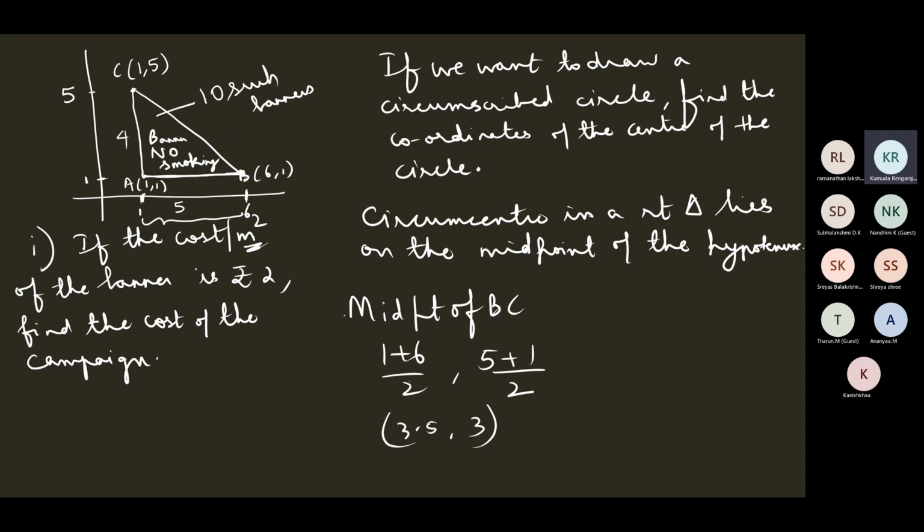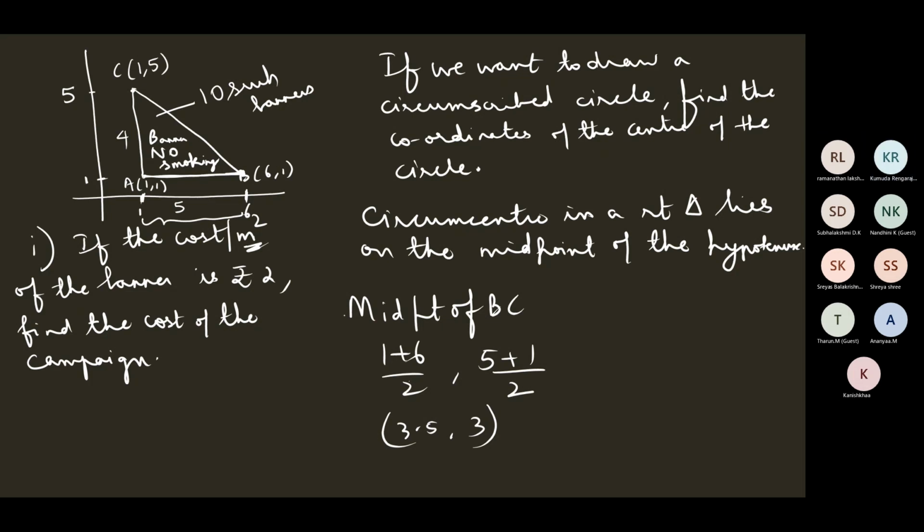If we draw the image of the figure about the line BC, that means BC acts as the mirror and the reflection is formed on the other side. Find the total area. So what will be the total area, children? What is the area of the triangle we found earlier? Children, quick. What's the area of the triangle we found earlier?